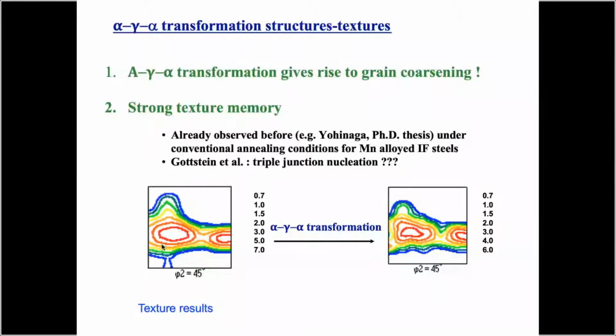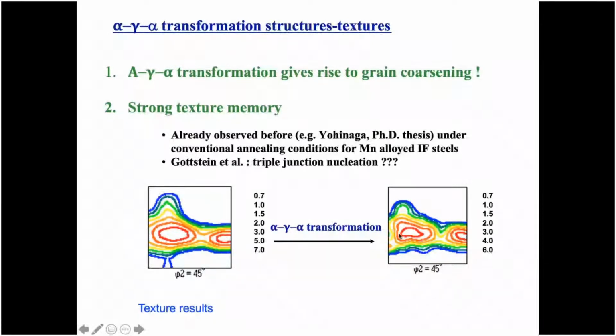So actually what you would expect then is to have a more or less random texture, because you have a tremendous weakening from each single crystal. If you would do this with a single crystal, according to this line of thought, you would end up with 576 crystals, all of different orientations. So a single crystal, of course, has a very strong texture, and then you end up with a very much weakened texture. Now, what you actually see in reality is not that.